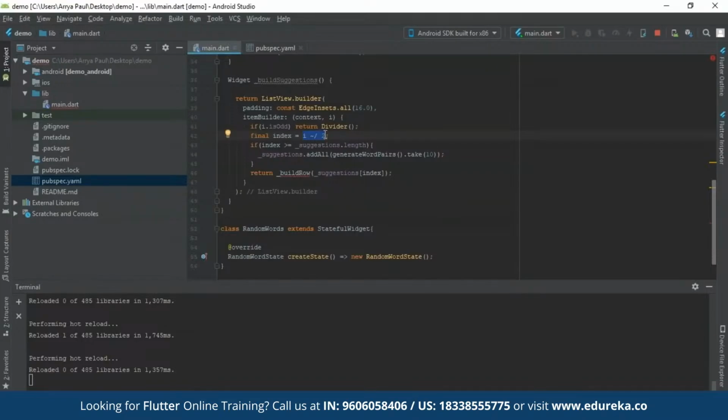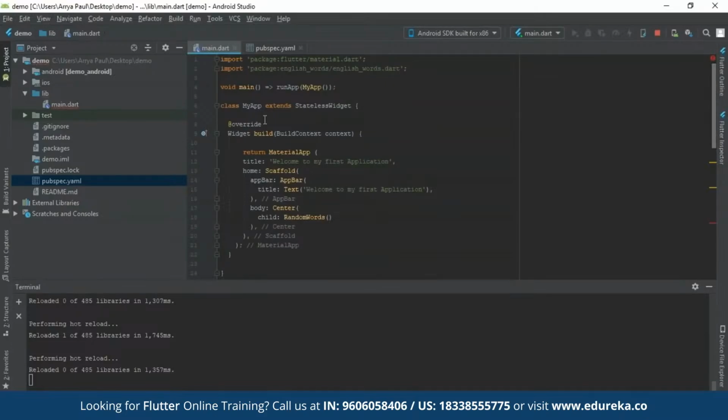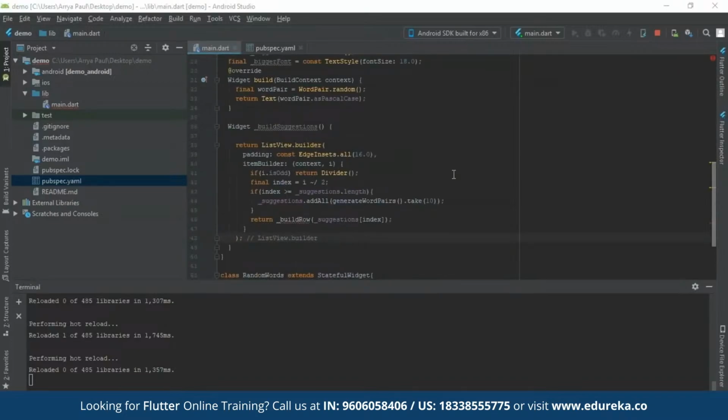So now what we need to do is add a buildRow function to the RandomWordsState. What we need to do right now is go back to our stateless widget, and what we see out here is that we have returned a Scaffold. In the Scaffold we are saying the title, and what we need to do is change the body. So we change the body by saying, let's put this body out, and the body will be returned by buildSuggestions. Okay, so now that we built our ListView.builder, what we need to do next is go ahead and put in the buildRow function. So let's see how we can do that.